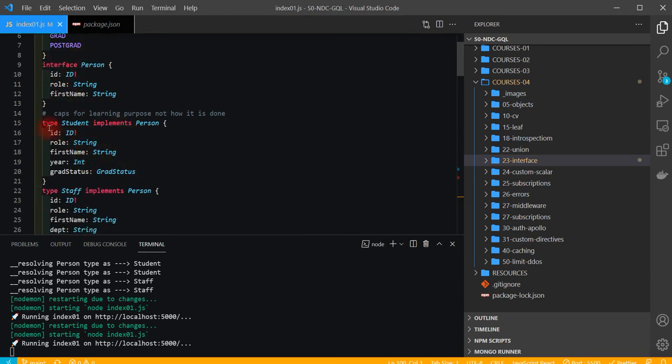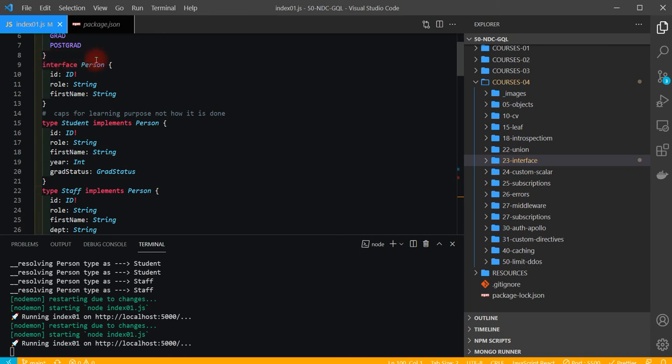And here we basically have a type of student that implements a person. We have to copy these. We don't just start with what is different. And while one may think that's inefficient, the reason is these schemas should be self-defining. So the reason we do it here is we only do it once, whereas in our queries, it's more for saving time on our queries, not on the server side.